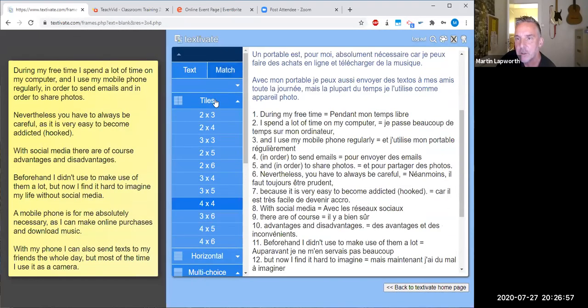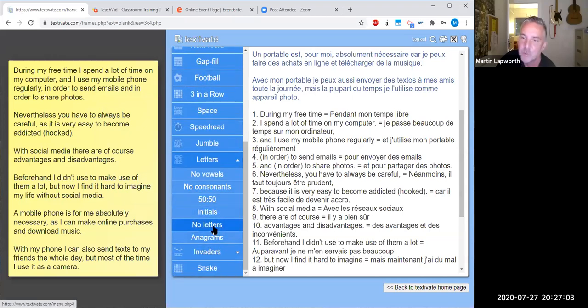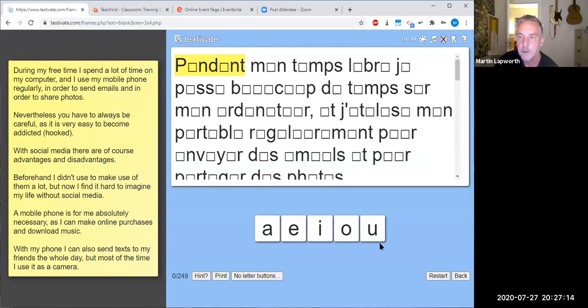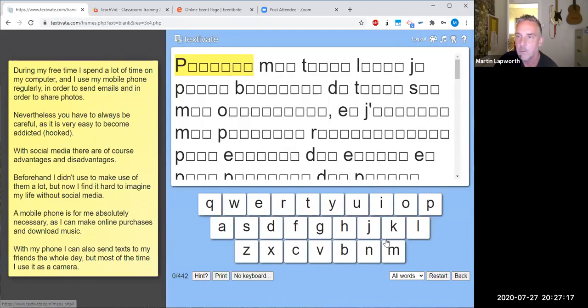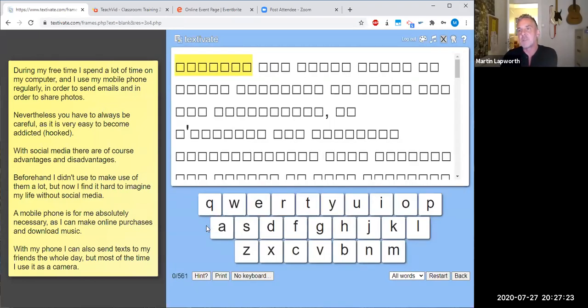And I was just going to show, we're talking about translation, the almost proper translation here. For example, we have all these letter entry activities that I referred to before, which won't work with non-Roman script languages, but we've got ones where the vowels have been removed, ones where we have the initial letters, and ones where all we have is the shapes and the punctuation. So this is almost approaching proper translation here. So you can see the size and the shape of the words, and you've got some idea what it is you're trying to put together, and you know that what you're trying to write is supposed to say during my free time.